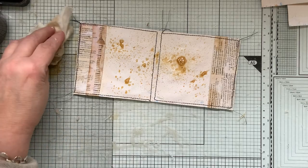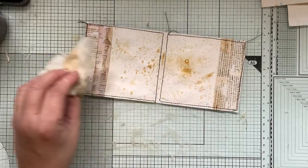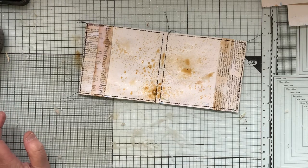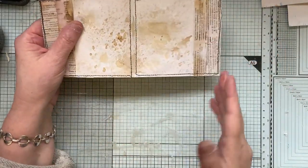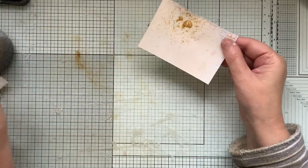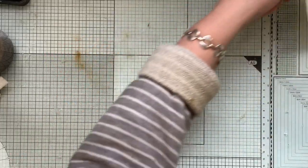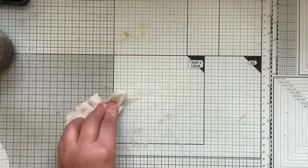I've shown you how I do the coffee staining before. I'll just dab a bit off and put some down here, then dry it. If you're unsure of how your paint will react with the tea stain, just use a spare bit of the paper and try it to see how it reacts. If it doesn't react very well, then think again.